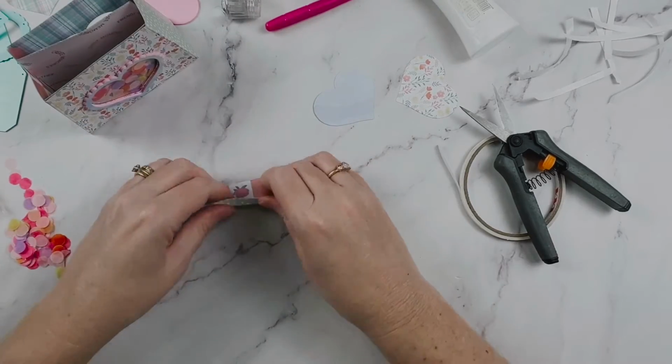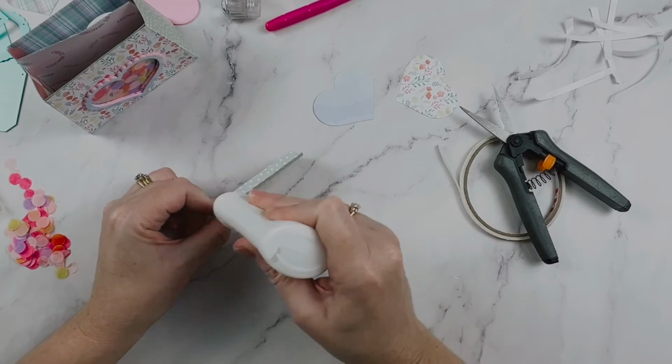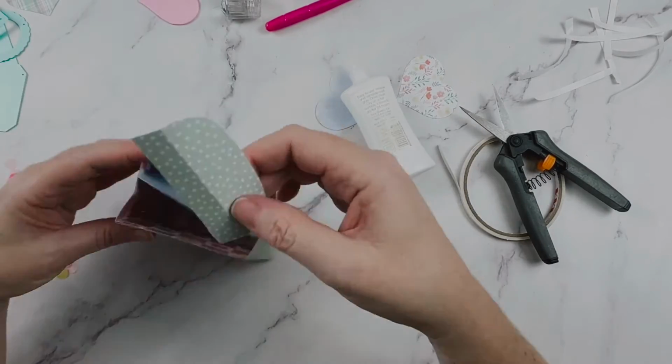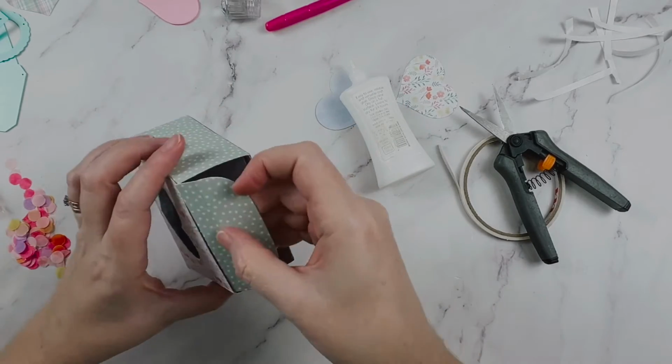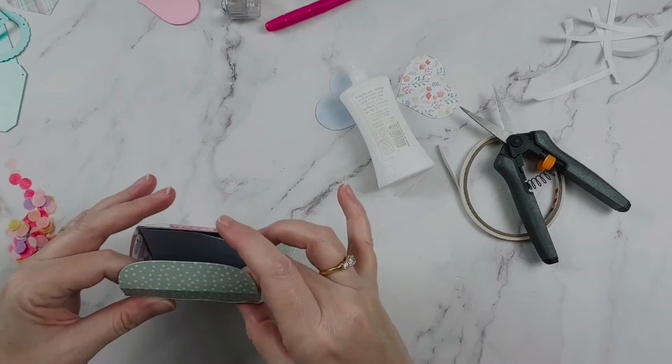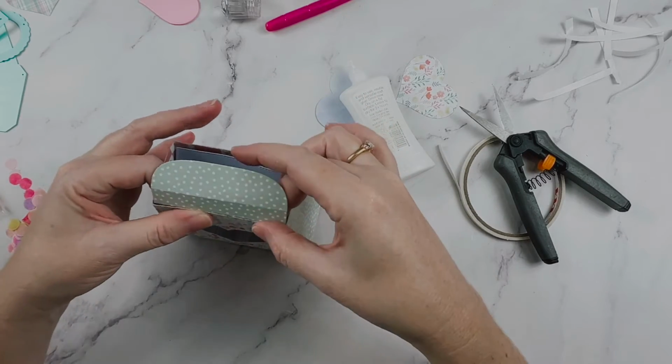Next up, we need to make the lid, and of course there's a die cut piece for that. So again, it's just a matter of folding on the score lines and then attaching with a liquid adhesive. I almost attached it to the front of the box. Don't do that. It needs to go to the back.